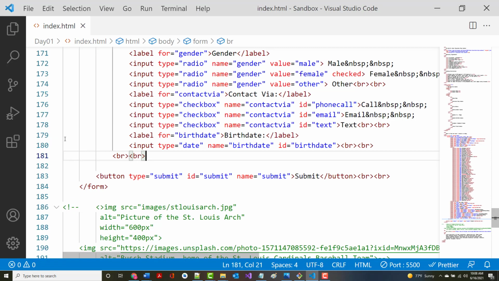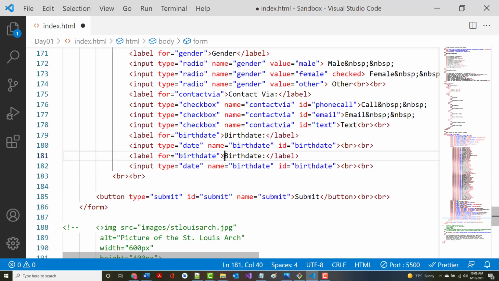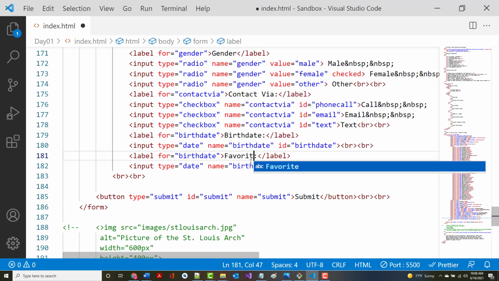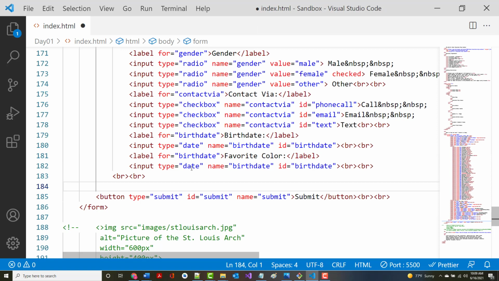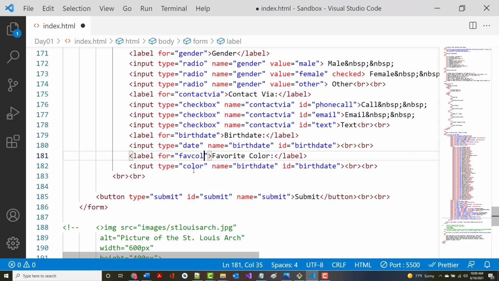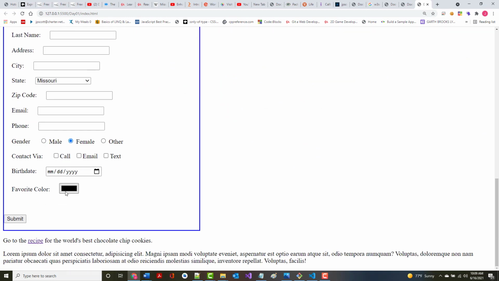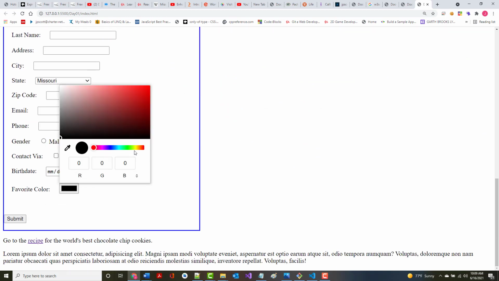There's another one that you can put in here. Again, this would be kind of a silly thing to ask somebody, but just so you see this, I'm going to put in favorite color, of type color. Call this fav color. Now I have what's called a color picker in there, and if I click on it, it opens up. If my favorite color is yellow, let's say, or I can come in here and ask, what is yellow?